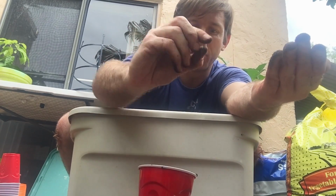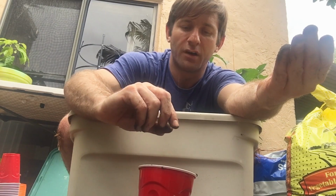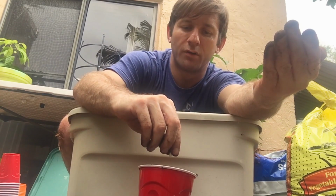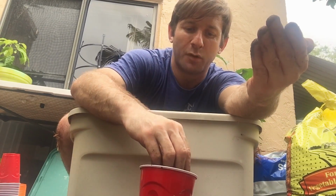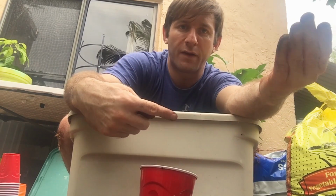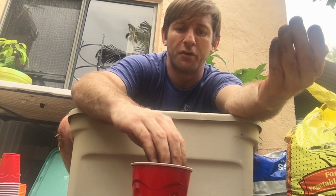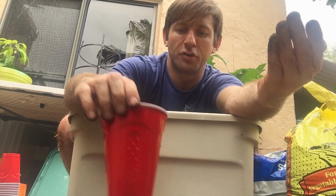Okay, I'm gonna put 2 seeds per hole that I popped in there. You might say, well, why are you putting 2 in there? Well, 2 has double the chance of succeeding. And if they both do succeed, I'll separate them when they're really young. When they sprout out and get to about an inch or 2, I'll put 1 in one cup and 1 in the other. So right now, there it is. Put them in, give it a light little pat, good to go, done.